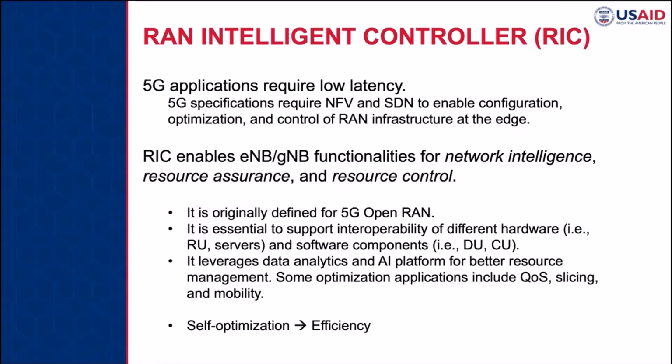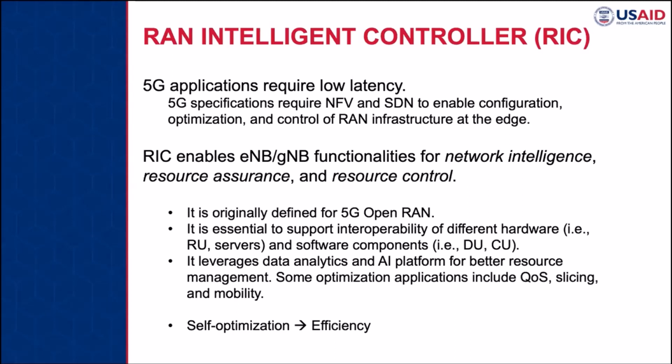Okay, so the RAN Intelligent Controller was defined because of the need for 5G applications to have low latency. 5G specifications require network functions to be virtualized, or dapat ata VNF, virtualized network functions, and SDN, software-defined networking, to enable configuration, optimization, and control of RAN infrastructure at the edge. So RIC enables the functionalities for different purposes, for intelligence and control. It was originally defined for 5G Open RAN, but eventually it can be employed as well for 4G and 2G and 3G.